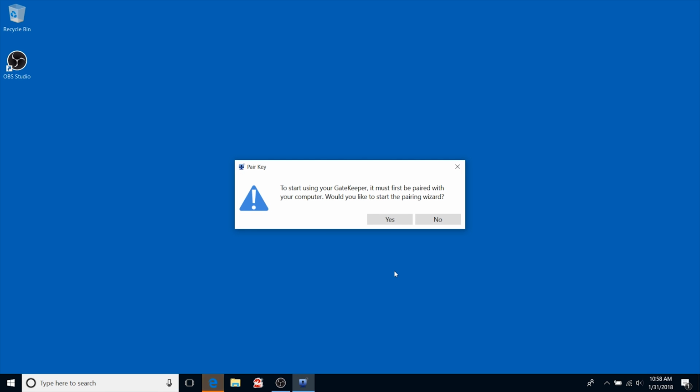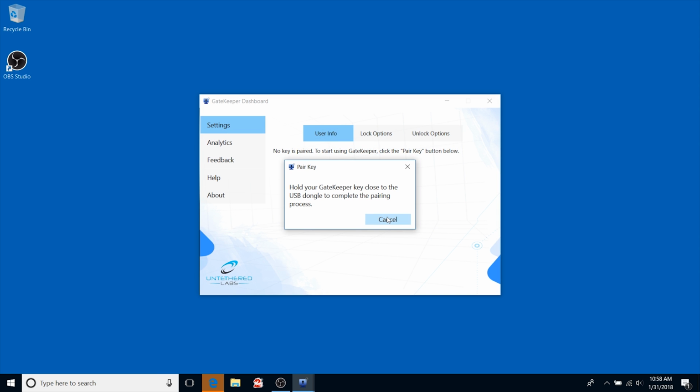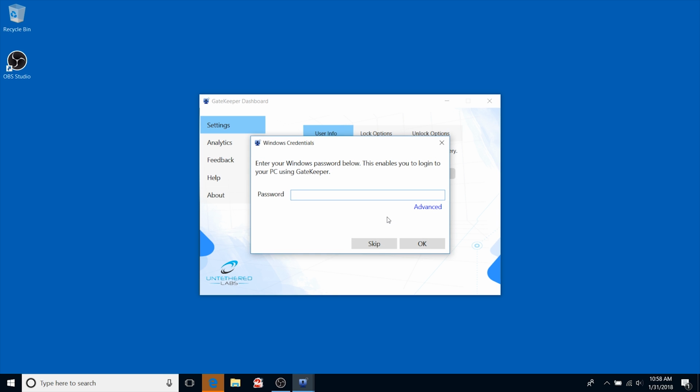and this will happen if you say no here and you relaunch the software. This will come back up because you're not paired yet. So we're obviously going to select yes. I have now put the USB key in the side, and we're going to select yes here, and it says hold your Gatekeeper close to the USB dongle to complete the pairing process, which I'll do right now, and then it'll prompt you for your Windows password. This is so that you can lock and unlock your PC and enables you to log in using Gatekeeper. So you're going to want to put your Windows password in here.